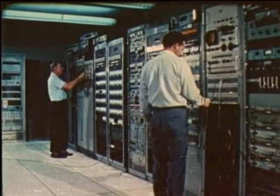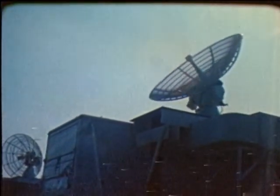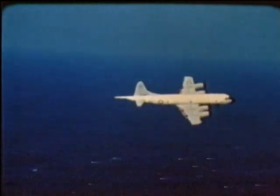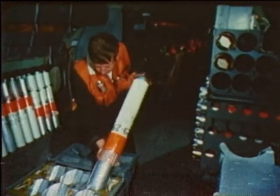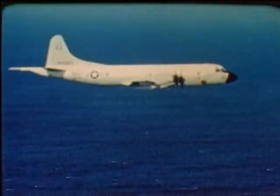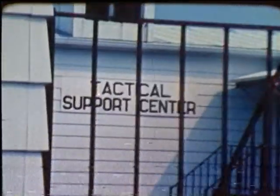The use of sophisticated recording and telemetry equipment in naval air test projects led several Patuxent engineers to propose a new and innovative idea in the field of anti-submarine warfare. The concept of the Tactical Support Center originated here at the Naval Air Test Center. All of the background information came from our involvement in the P-3C ASW airplane. The P-3C is a fully digital automated airborne system, and we recognize the need to have a ground-based automated system to support this P-3C aircraft.